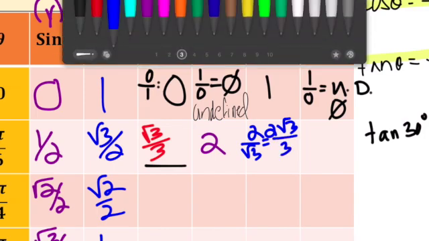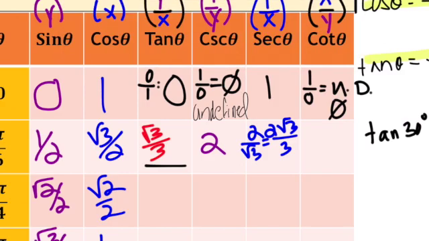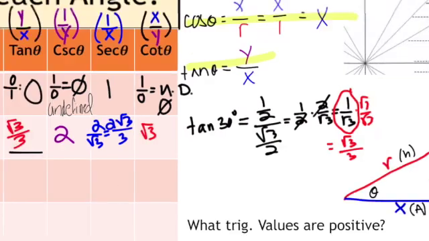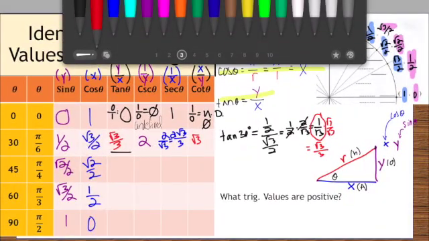And then lastly, my cotangent is the reciprocal of tangent. So then I just get 3 over radical 3. Oh no, that's weird. Let's go back to that tangent one, tangent of 30. Oh yeah, if you look at it here, we can just flip the 1 over radical 3. That way we just get radical 3. Done.